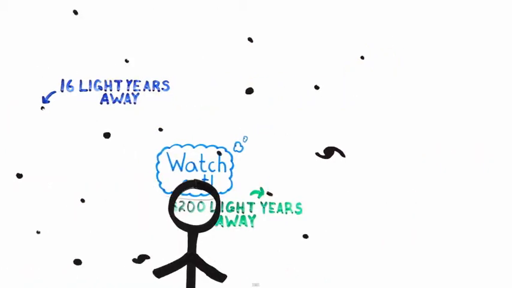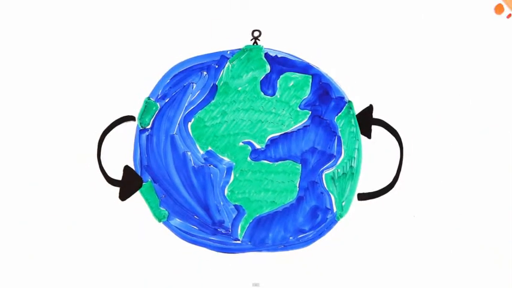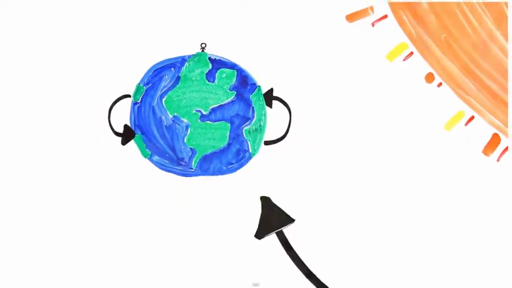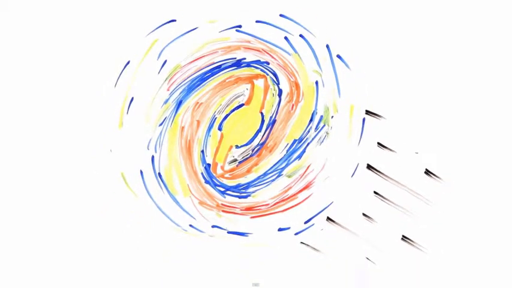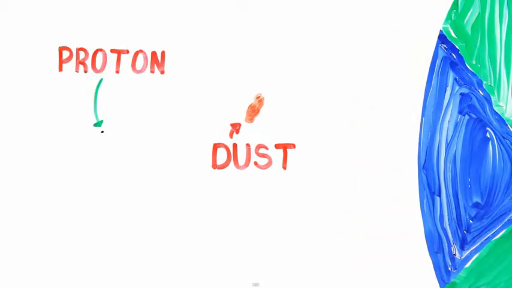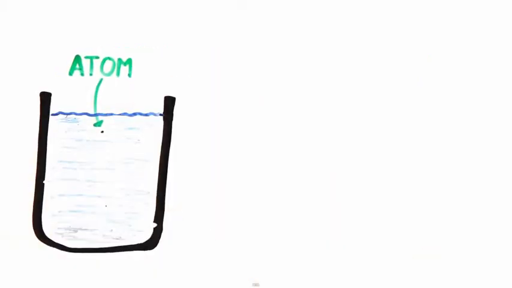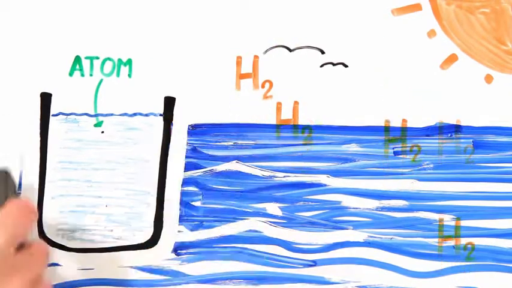So watch out. Or not, because seconds ago you were miles away. How? Well, the Earth is rotating while simultaneously revolving around the Sun. But the Sun is also spinning around the galaxy, which in turn is flying through the universe, making your chance interaction with that light pretty incredible. It sort of puts the size of things into perspective, like the fact that a dust particle is roughly halfway between the size of Earth and a subatomic particle. Meanwhile, there are more atoms in a glass of water than there are glasses of water in all of Earth's oceans. Speaking of oceans, if all the oxygen on Earth disappeared for just 5 seconds, the ocean's hydrogen atoms would be free and evaporate completely into space.